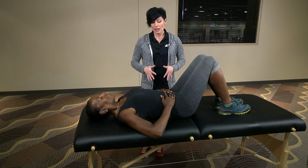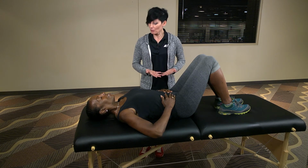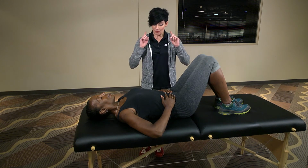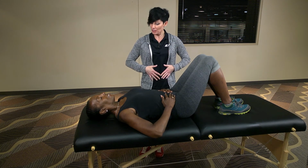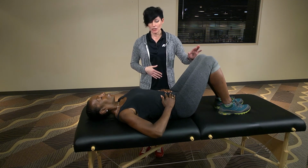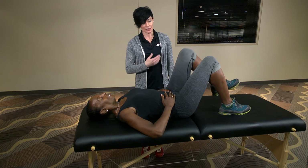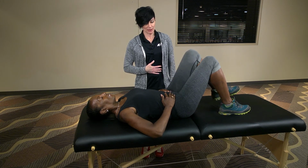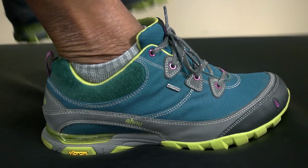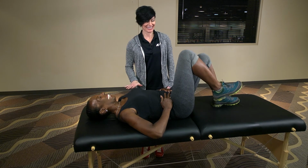So Carolyn, with that core activated, I'll have you breathe normally, but remain conscious and mindful of how the core feels underneath your hands. And let's do some marching on the table. So just gently pick up one foot at a time off the floor or off the table and place it back down. Great. Are you remembering to breathe? Okay, good. Just checking.